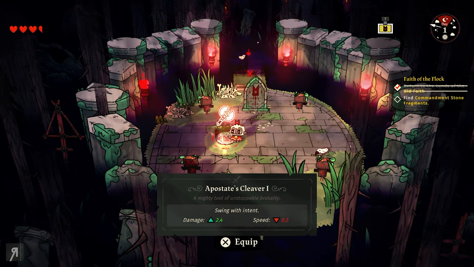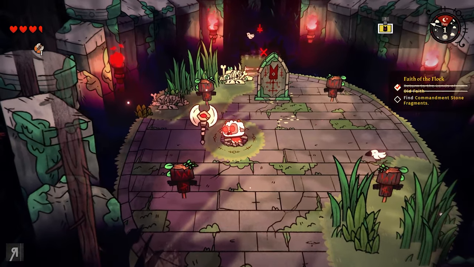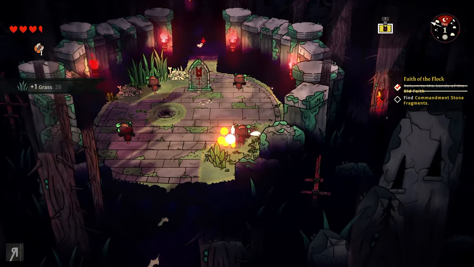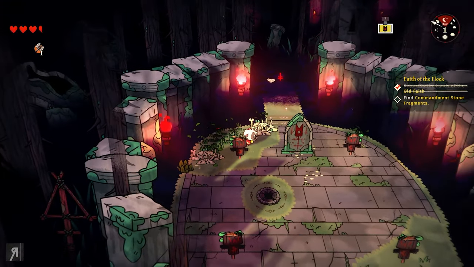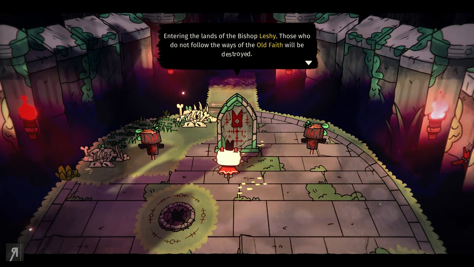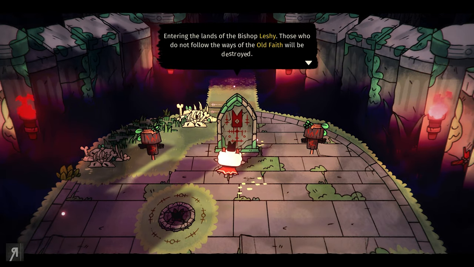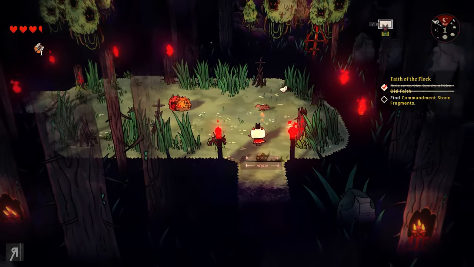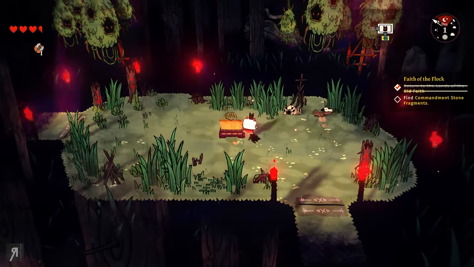See here. Ooh, a mighty tool of unstoppable brutality. Unfortunately, it has a very slow swing. Okay, yeah, wow, that's very, very slow. This might be a bit problematic for me. I generally prefer fast weapons. Anyway, entering the lands of the Bishop Leshy. Those who do not follow the ways of the old faith will be destroyed. All right, well, I'm wholeheartedly assuming now that you've given me a slow weapon that I am indeed going to be destroyed.